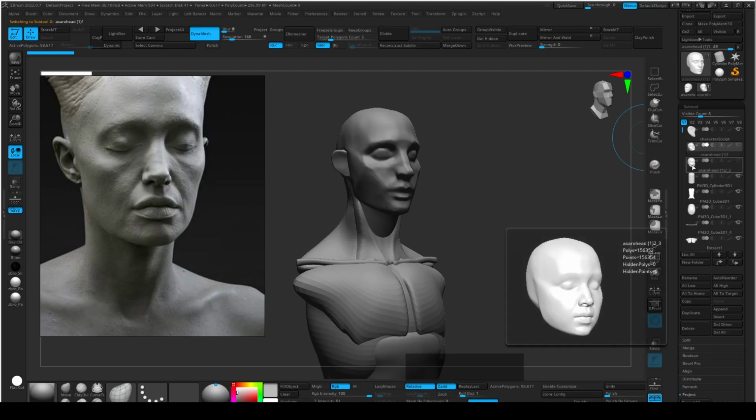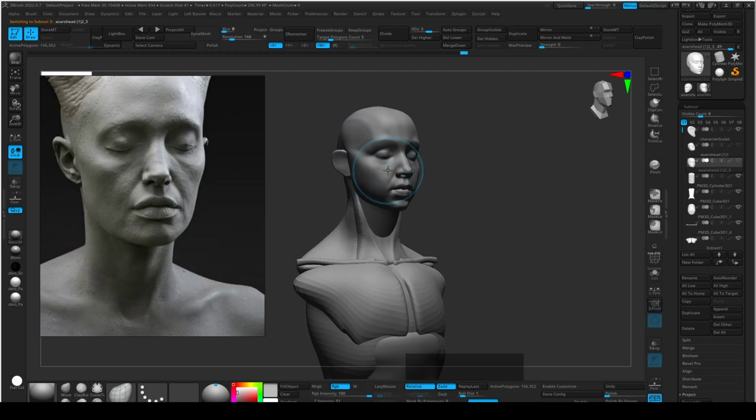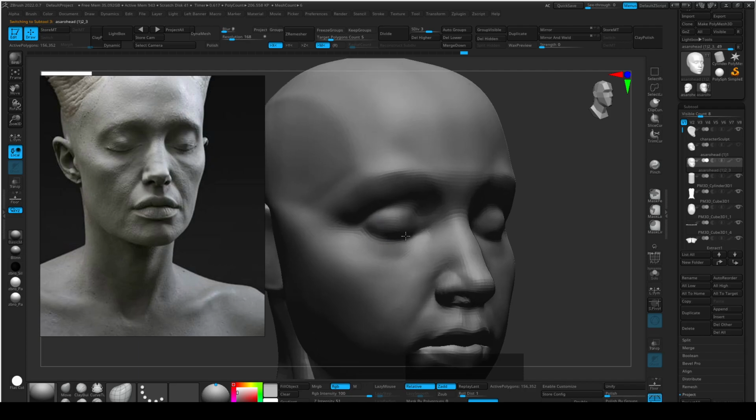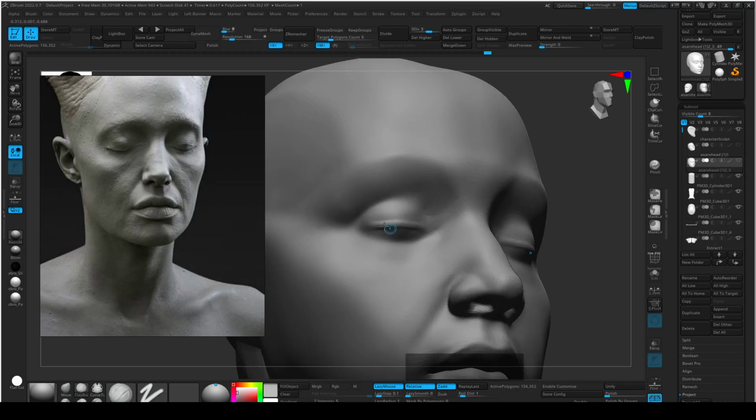Alright, so even though we were doing the Cesar head and the masculine stuff, over time it can start to look like a completely different person with just some really gradual but subtle changes. So we'll make her eye line there. You can see I'm getting a lot of mileage out of just this one reference with that lighting setup.